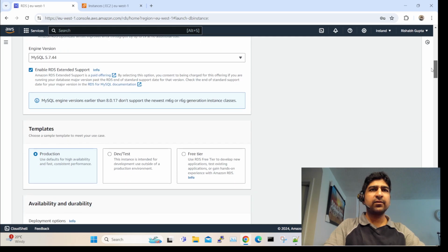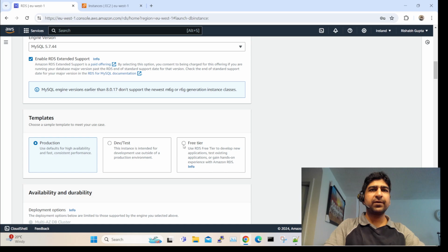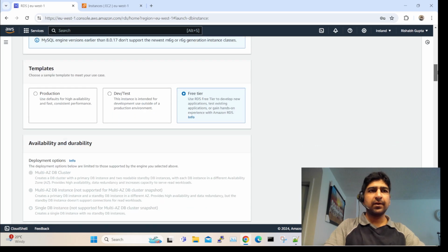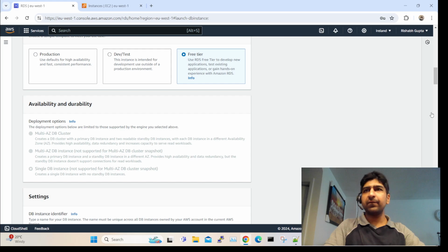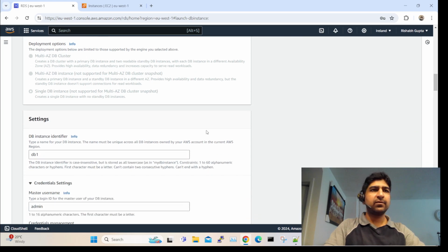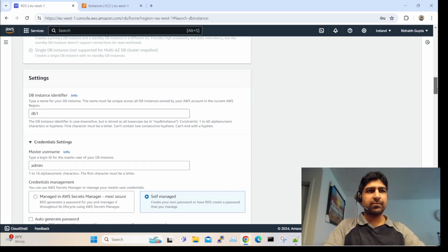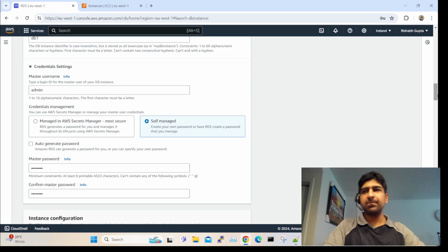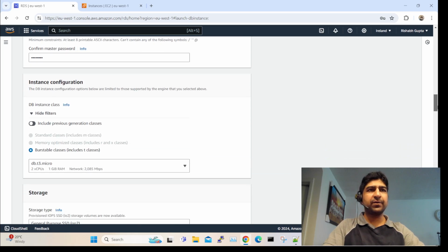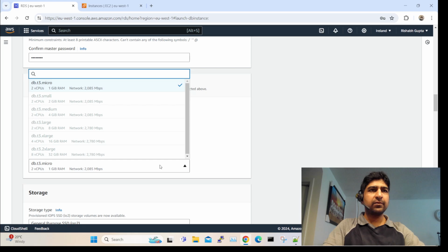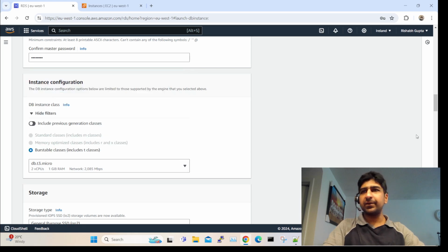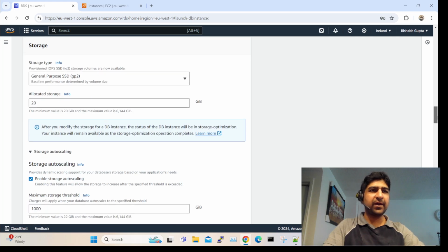Now with the MySQL, I'm going for the free tier. In the free tier, these are all faded out. Database instance, so okay, it doesn't change if I go to free tier, but remember in production, if we try to make changes, it may cause an outage for some time. So we need to think about it before doing that. This is the only one which I have right now. I'm not on the free tier, by the way. My free tier has expired already.